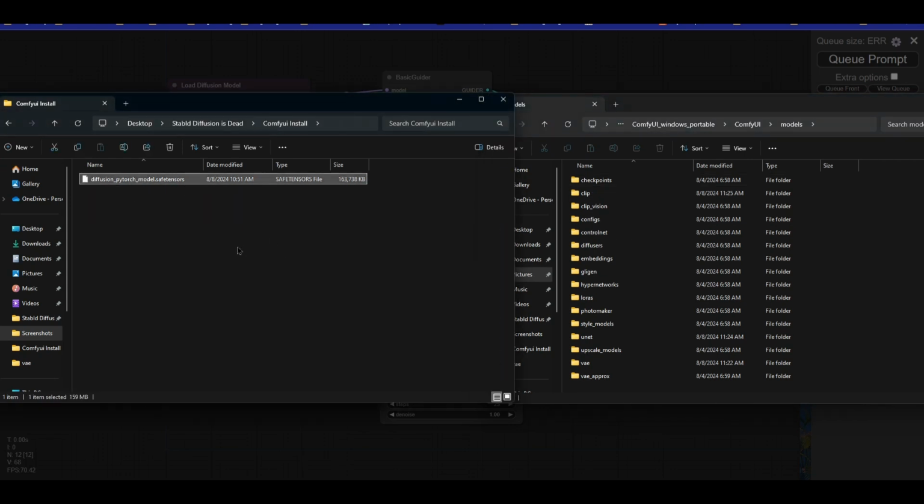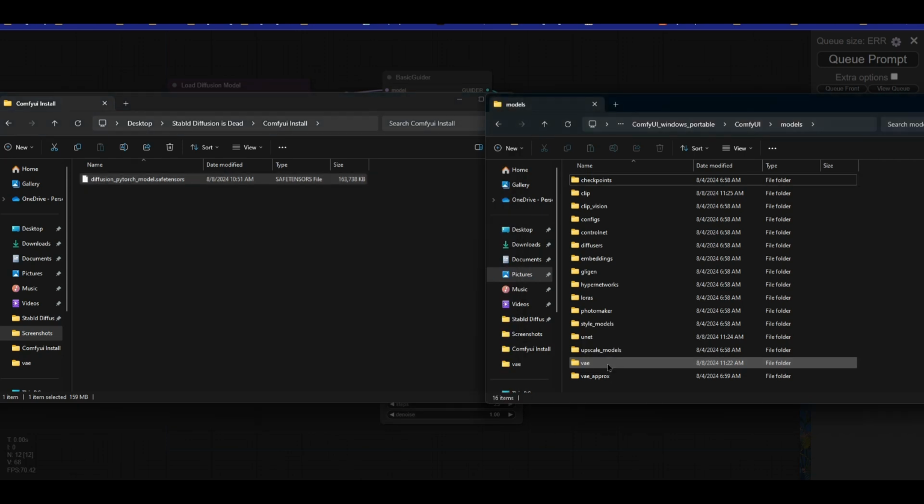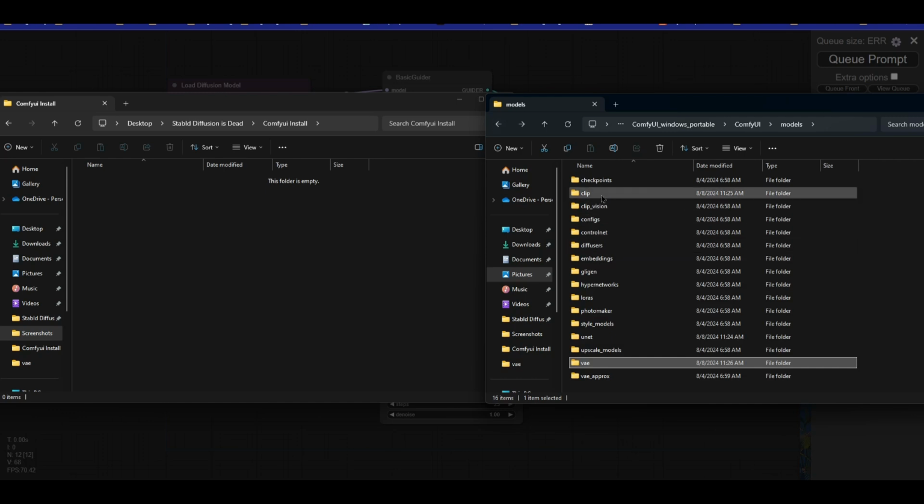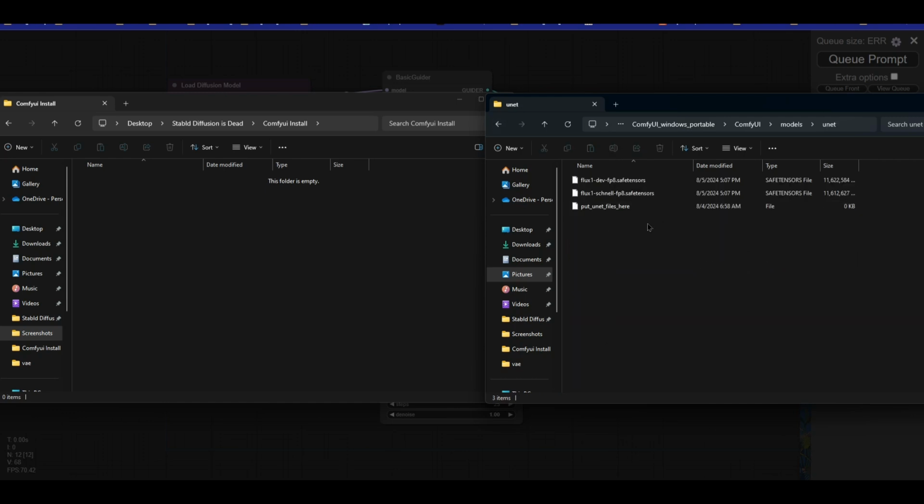If you downloaded it from a different site, which I said I was going to list the other sites for the other VAEs, the file name is going to be ae.sft on those sites. Now, it doesn't really matter what you name it, as long as the file extension is the same. So this one's a relatively small file, and so I'm going to grab it and drag it into the VAE folder. One thing to take note of is when you open these folders, and I have a lot, you shouldn't have this many VAEs in here. I've been doing testing, but you'll see something here that says put VAE here. So if you don't know where to put stuff, you can just go in these folders and click in here. And that's pretty much it.